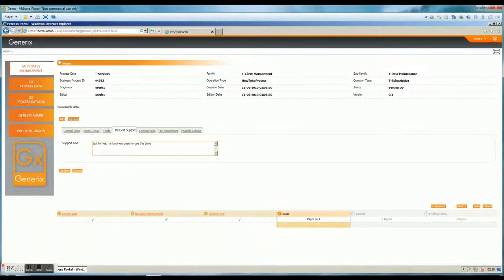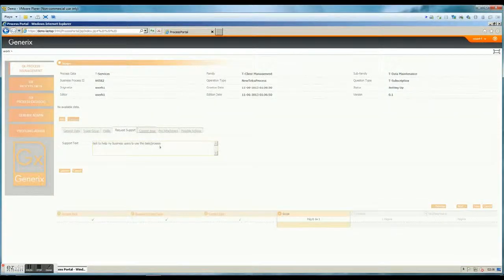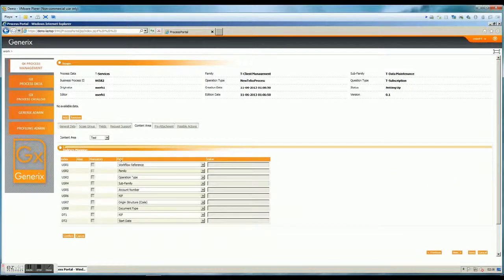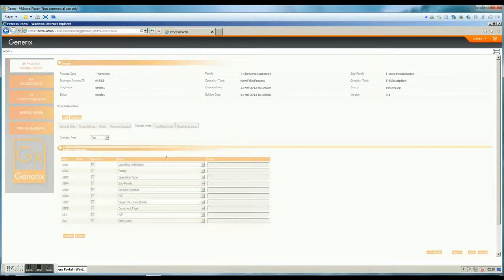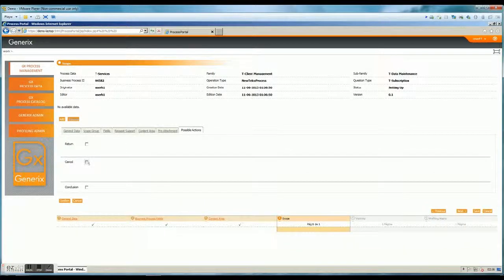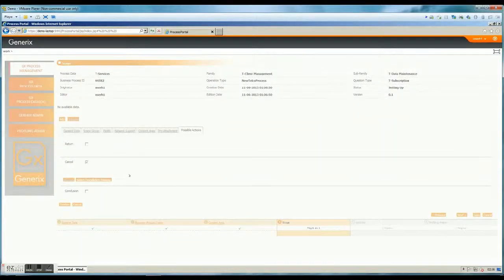With this, I help my business users to understand and comprehend this task better. I will give management area where they will input data. So the index will be filled automatically, and I can define per task different folders. Then I can define what they can do with the task.